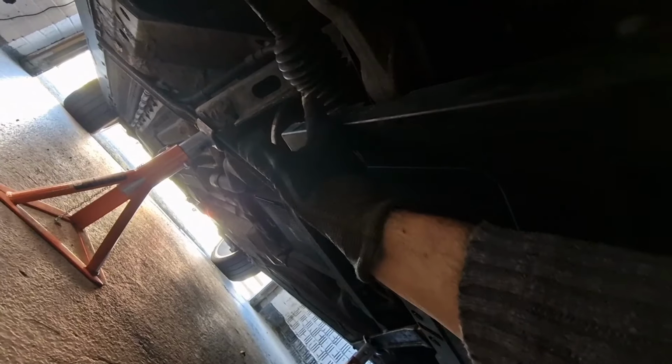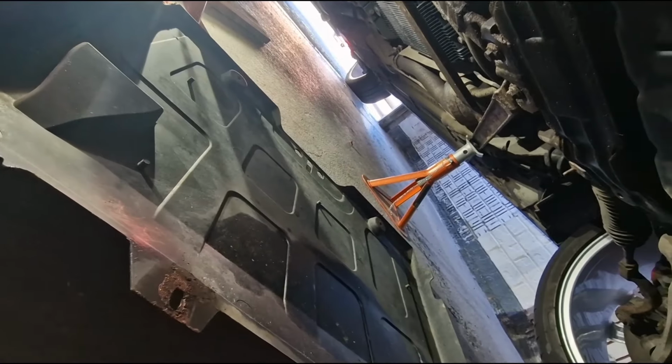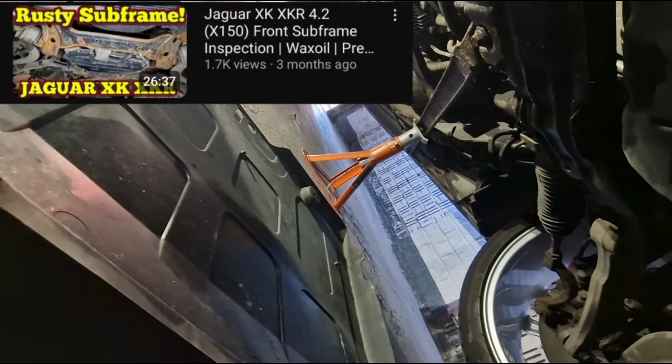So looking from underneath the car, we need to take this rearward tray off, the one that sort of partially hides the steering rack. And it's fairly straightforward. There's basically a couple of 10mm nuts up inside those 2 holes there, and then we have a couple of screws here and here, and then this tray will come off out of the way. So there we are, and then we've got the tray down. So you'll have seen me do that if you watched my video where I was doing the subframe wax oil.